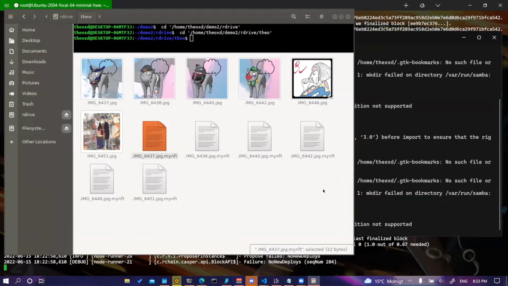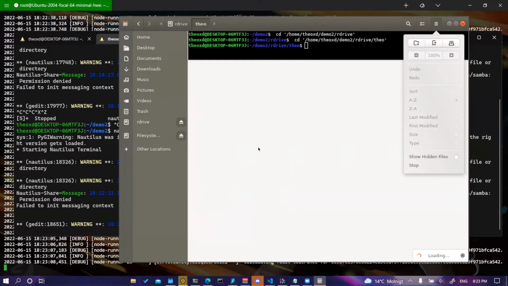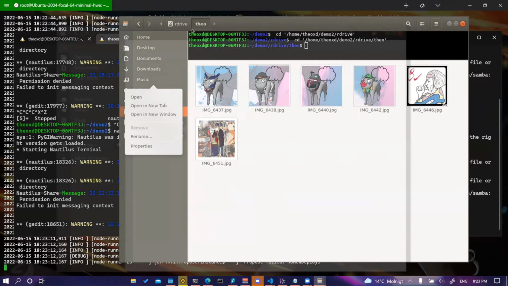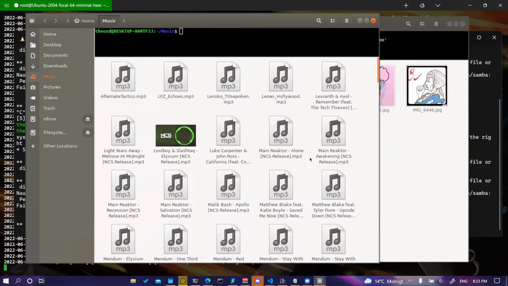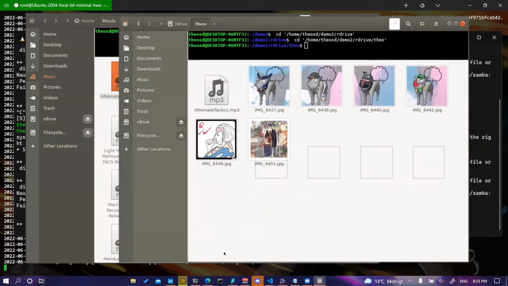Yeah, we can do files. What else can we do? We can do music. I can just hide hidden files. And let's upload some music. I have a few. I have downloaded a collection of NCS releases, which is free music, and we can drag and drop them. I'm gonna keep it small for now. Just 4 files for now. And let's see the progress.